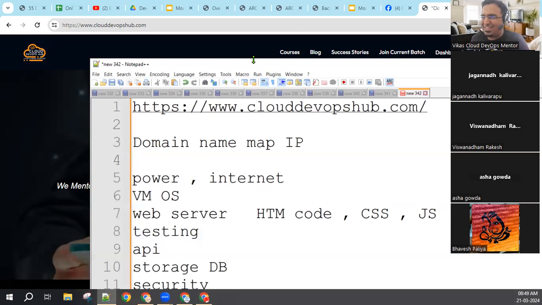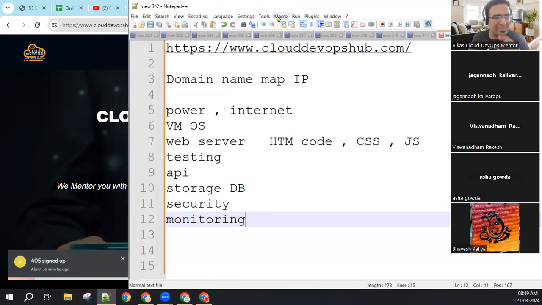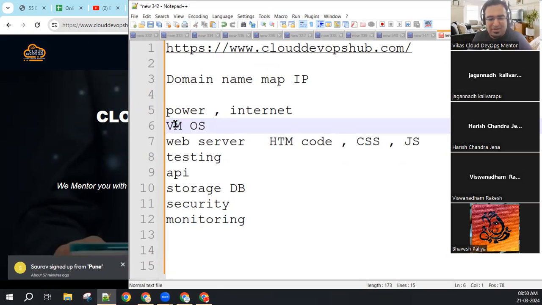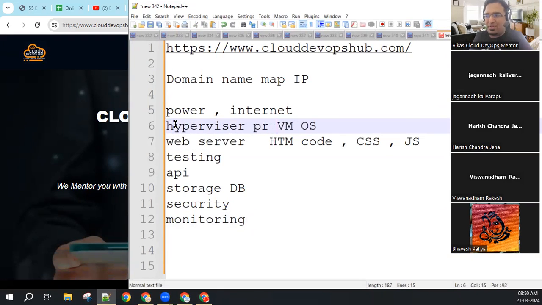Guys, answer, please. Creation of virtual machines. Virtual machine has already been done. Sir, artificial intelligence? Harish, I want to create a small, simple website. Artificial intelligence is not required. One physical machine is required to install a VM. That I have written already. Hypervisor or VM will be required.